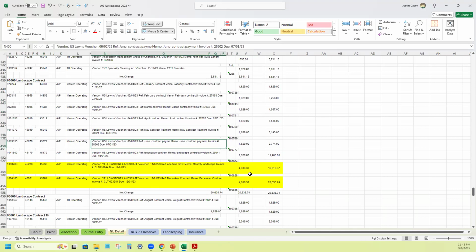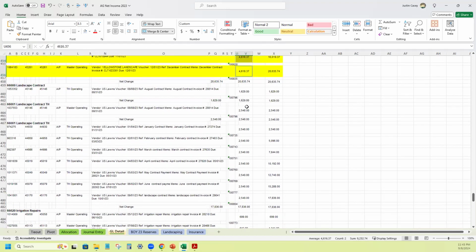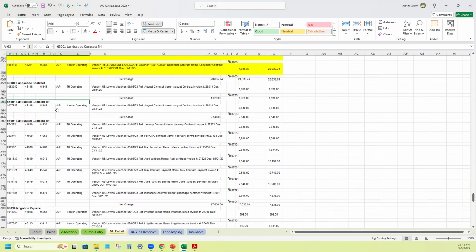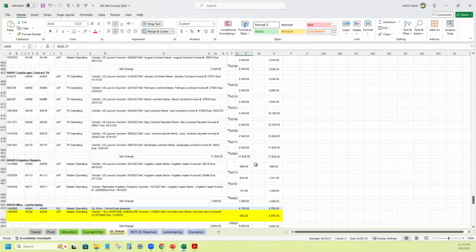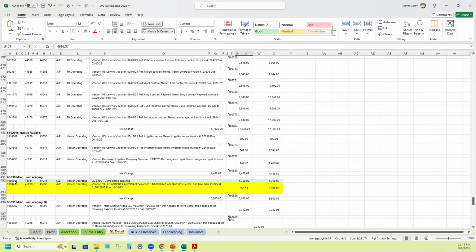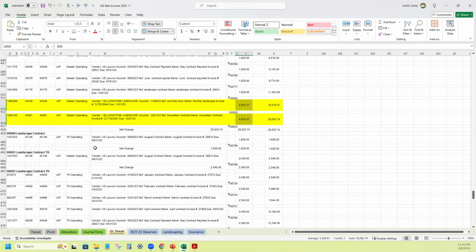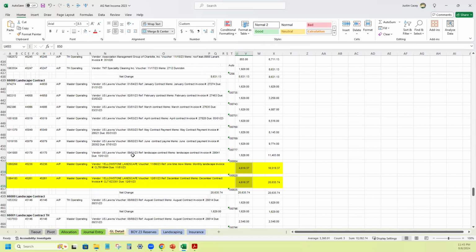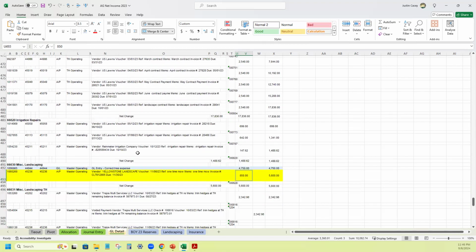So it's just really these landscaping expenses from Yellowstone that we'll continue to scan here and see 2500 getting coded to 6601 landscaping contracts. That's good. We'll take a look at the irrigation repairs. US Lawns did some irrigation work, which is usual, and then Rainmaker, and then we had miscellaneous landscaping cost of 850. So all of these Yellowstone costs needed to be reclassified essentially out of common and then added back into common and townhome separately. And I did that. I'll walk through that, but first let's finish up the GL detail scan.